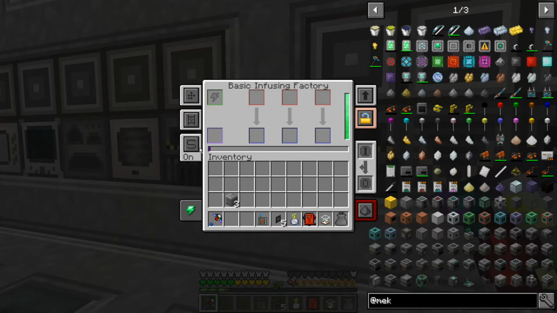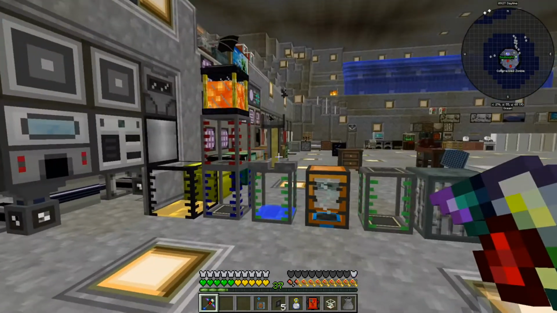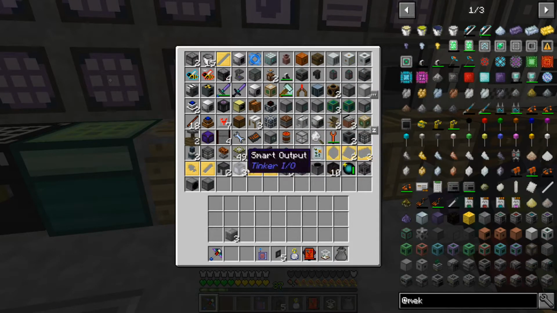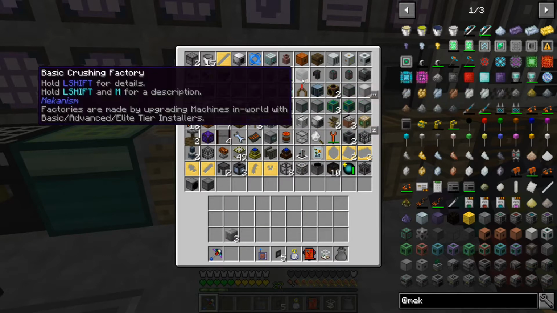So there is no way to get rid of it. There is none whatsoever. Seriously. Wow. Why does that have energy full? That should be full with energy. But oh well. You're right. We can't. You're going to have to make a new infuser. You can make it and then tear it apart later. All right.